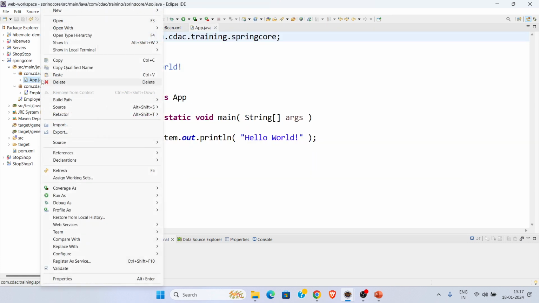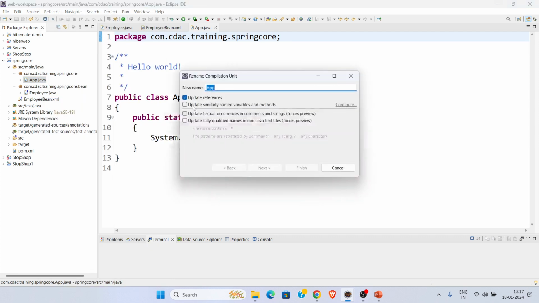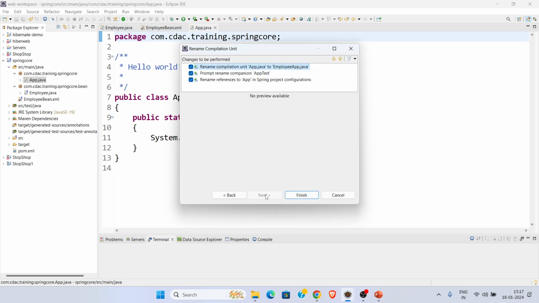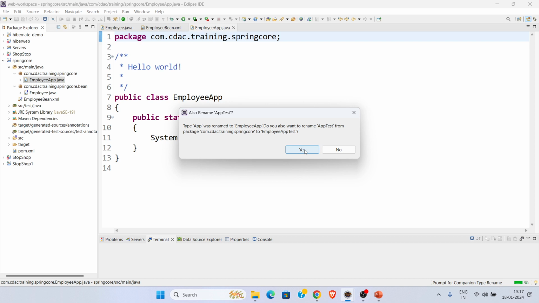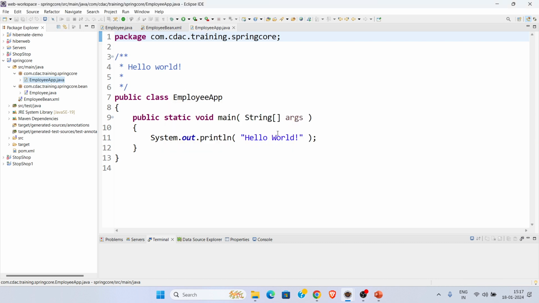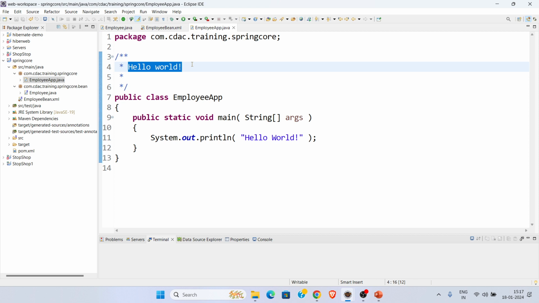I'll just rename that, as we did that day, to EmployeeApp.